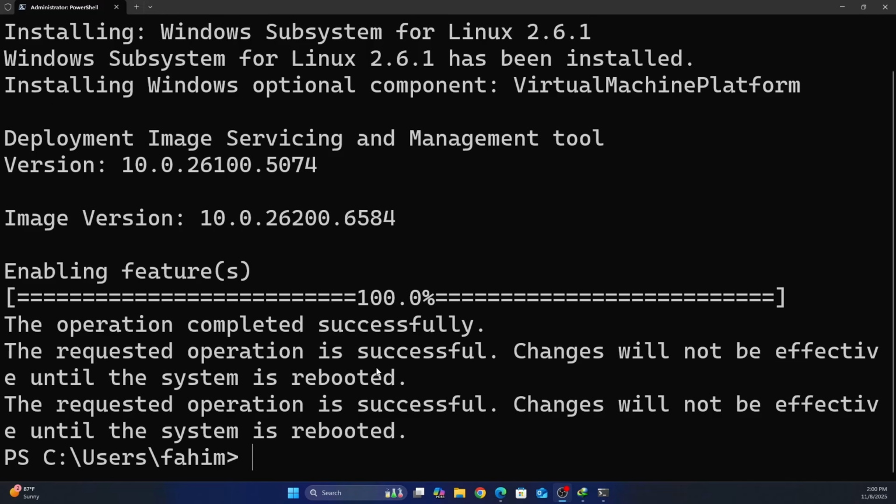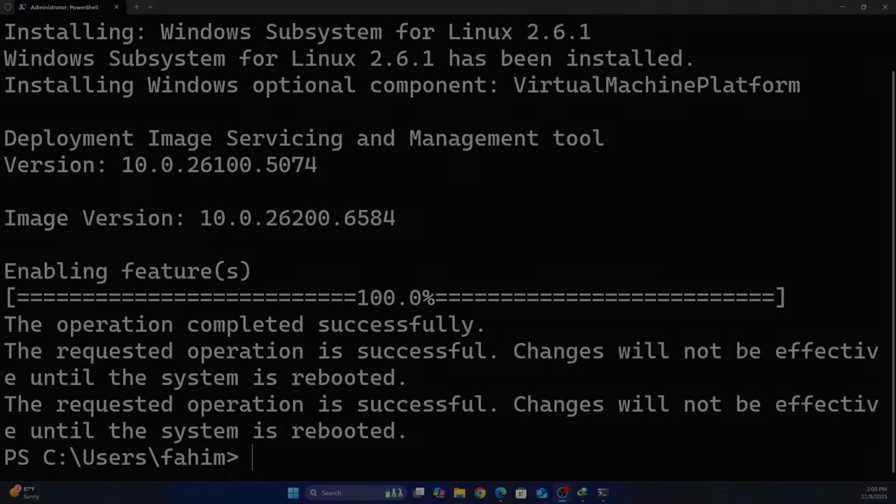So it has successfully installed WSL2, but even though the operation is successful, changes will not be effective until the system is rebooted. So you know, this is a very common issue of Windows operating system. So I need to reinstall my computer. I mean, sorry, not reinstall, reboot my computer, and you have to do the same. So let me come back after a few minutes, I guess.